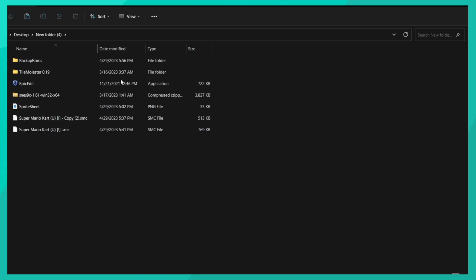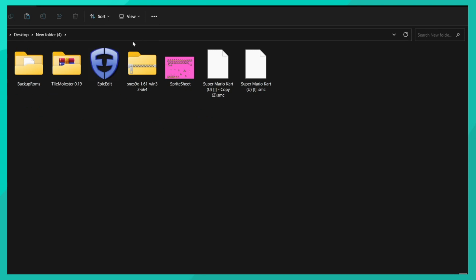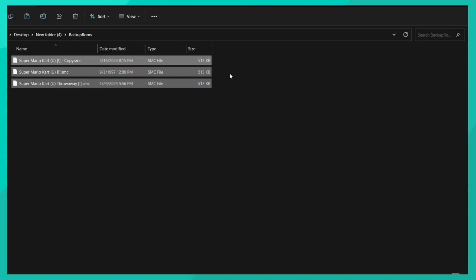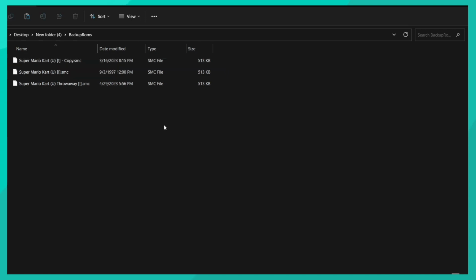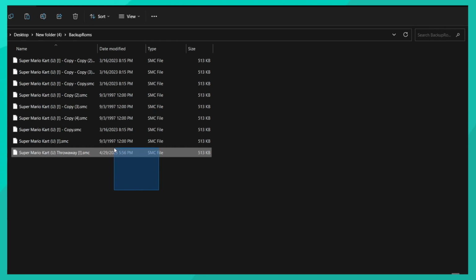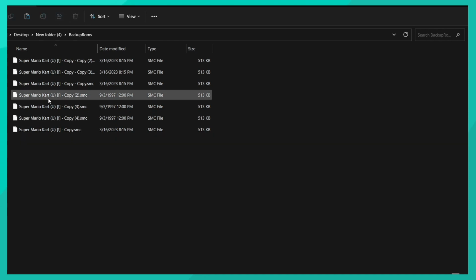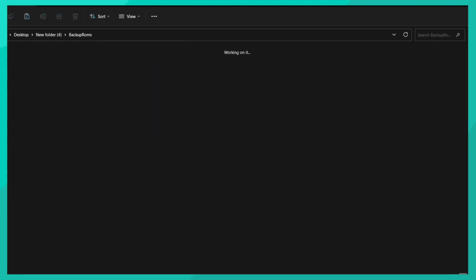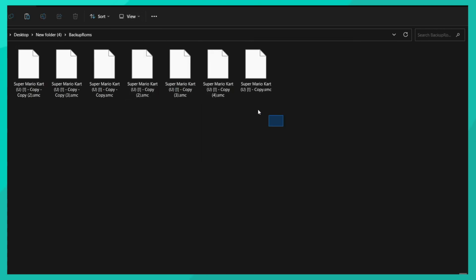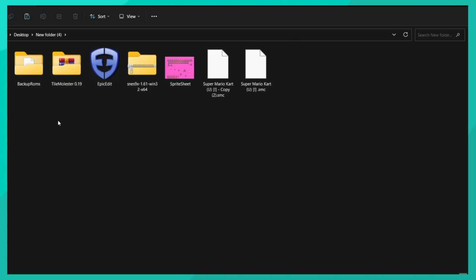Okay, so now that we have a sprite sheet, we can finally modify the game's files and import our character into the game itself. First thing you want to do is make a bunch of copies of your ROM. Don't skip this step. The game takes up such little storage on your computer that if you literally had 100 extra copies of your ROM, it wouldn't even be close to a single gigabyte of storage. So I made 7 copies of my ROM just in case, and I'd recommend making a similar number too, because when we're finished with the project, you can just delete the extra copies. But if you mess up a ROM and save it without a backup, you'll be screwed. So just make a few copies, you know.